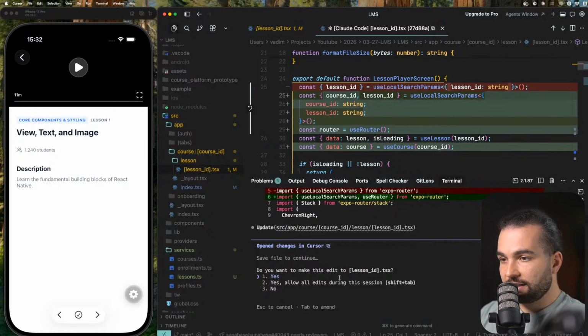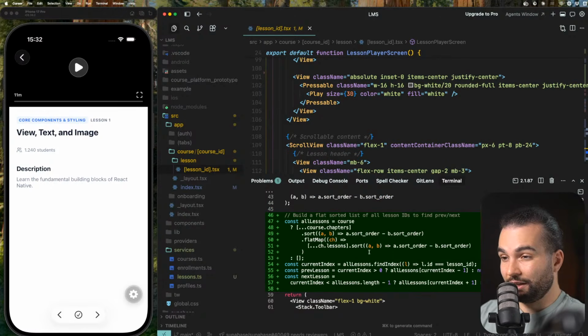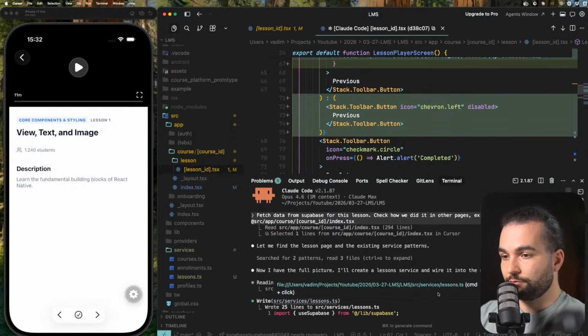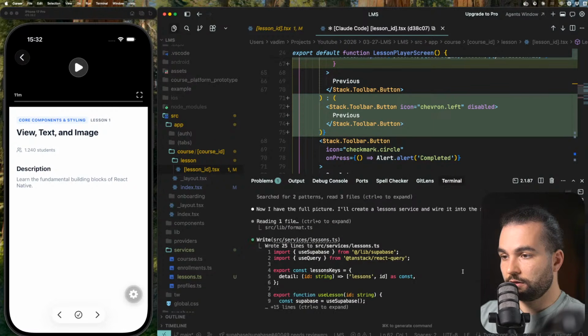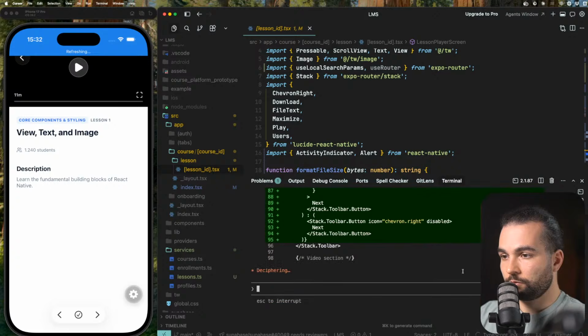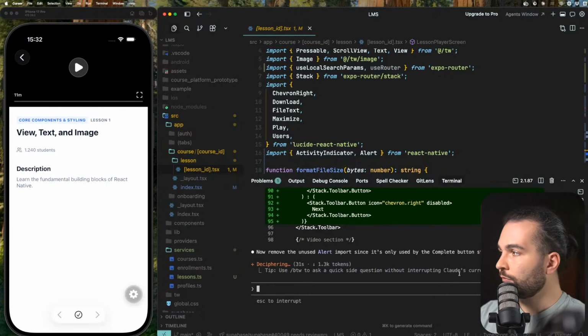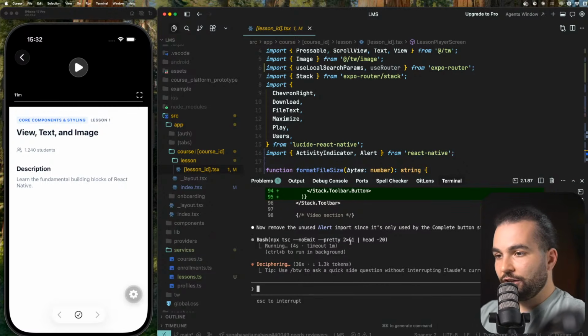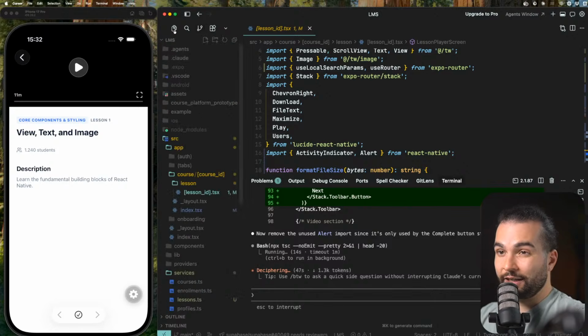Okay, let's go ahead and say yes. I don't know what exactly is happening there, but this is for the next and previous. I usually accept a lot of code that the AI is generating, then test it to see if it's working, and at the end I just go through the differences to see if it's not doing anything crazy and if it's what I expected.